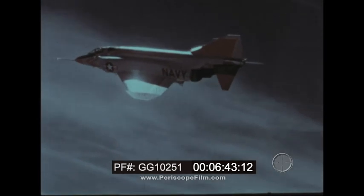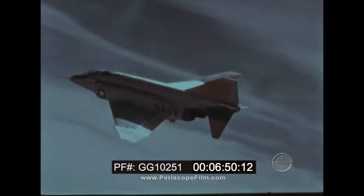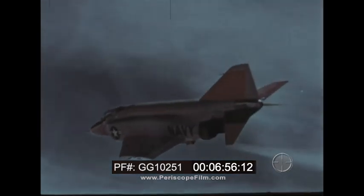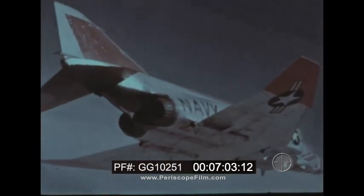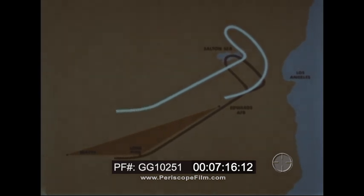But straightaway speed is not enough. To utilize its multiple missile load against enemy bombers, the fighter must be able to turn and maneuver at high speed and altitude. The Phantom proved this capability in two record-breaking flights around both long and short courses. The first course was a 500-kilometer triangle. Precise maneuvering was required to enter the starting gate at high speed and on course, and to negotiate the sharp turn at the far end. Colonel Thomas Miller flashed around this course at an average speed of over 1,216 miles an hour — 400 miles an hour faster than the previous record.